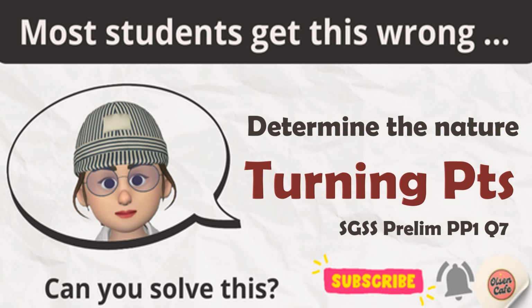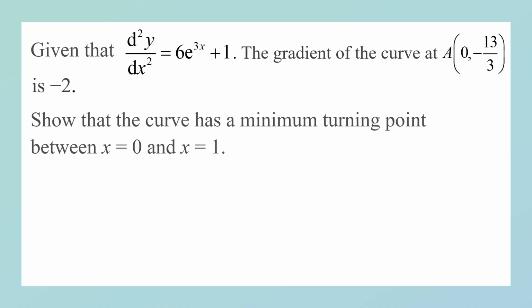In this lesson, we are going to walk through a calculus question on turning points. This question is taken from 2024 Prelim Paper 1. It is found to be one of the challenging ones, if not the most challenging question many students could not do. So let's see if you are able to do this. So let's take a look at this question.